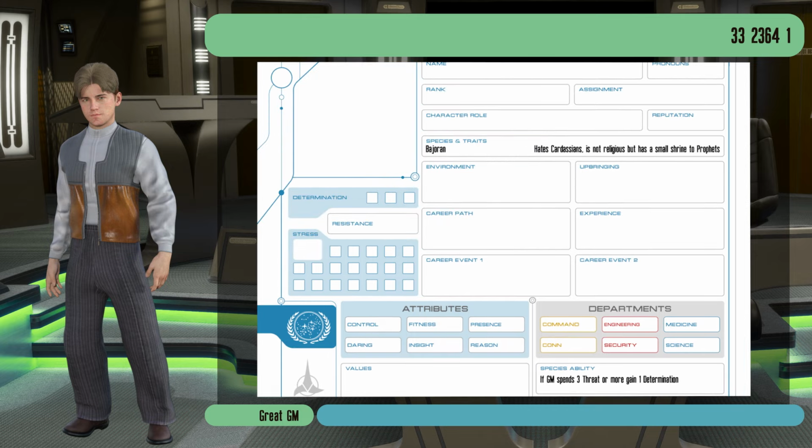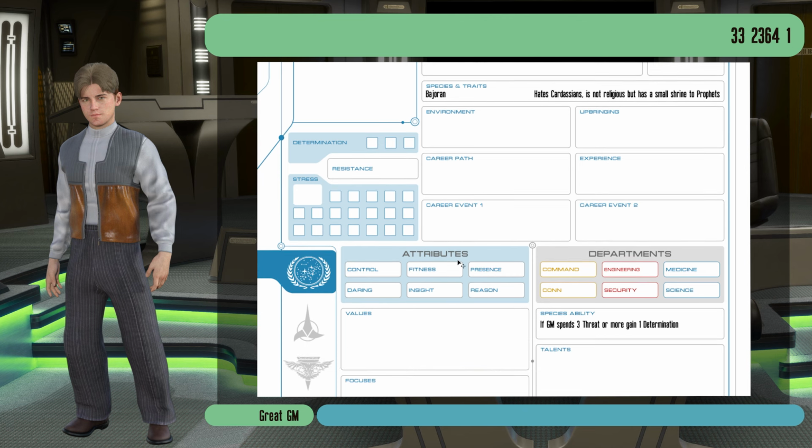Something else that the characters give us is attribute changes. Last week we spoke very briefly about the attribute and department system, the way that it works. A very quick reminder, the GM will ask you to make an attribute plus department roll. So, for example, you might choose fitness plus security. You add the 2 values that are represented in fitness and security, and that's the number that you have to roll equal to or under in order to gain successes on your 2d20.